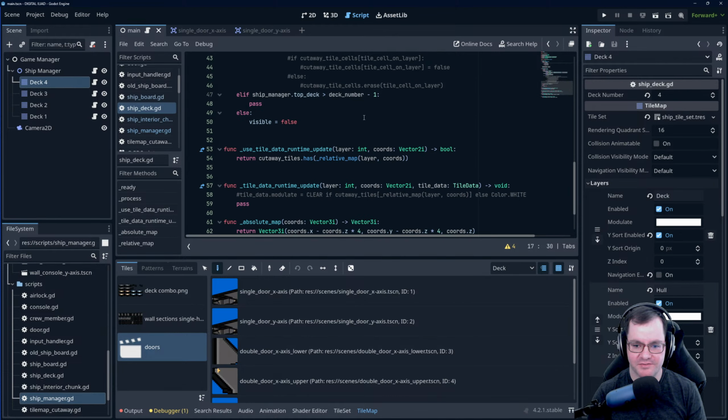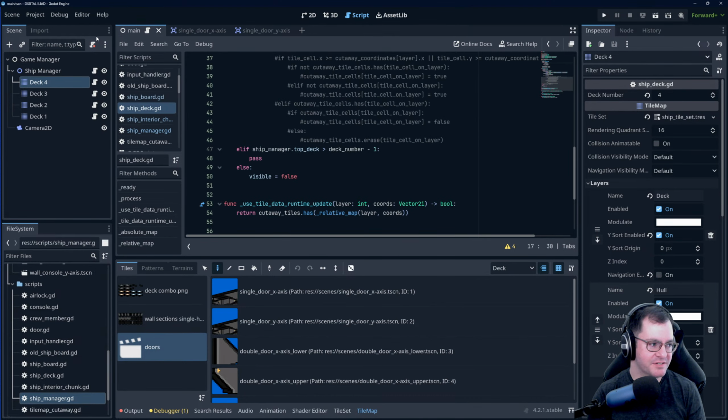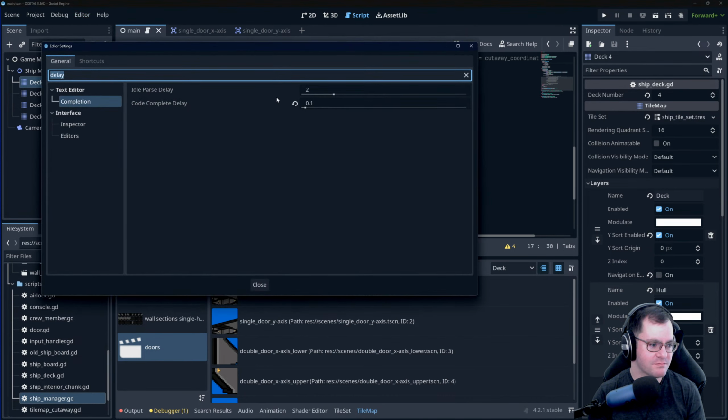You put those to 0.5 and 0.1. Well, mine was 0.3 and it was too slow. Oh no, 0.1 like this one, and then idle parse delay. What does this do? Oh. So you have it at 0.5 and 0.1. That seems fine. Let's go with, I'm gonna set it to 1. Ooh, I'll try that. I definitely like the 0.1.